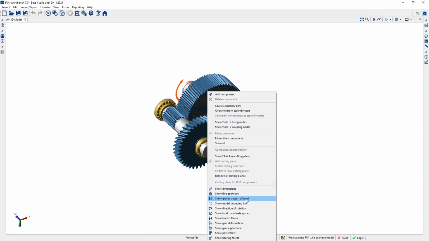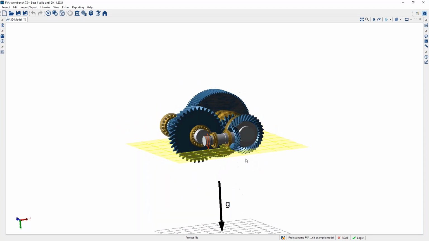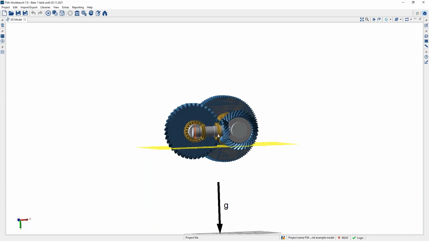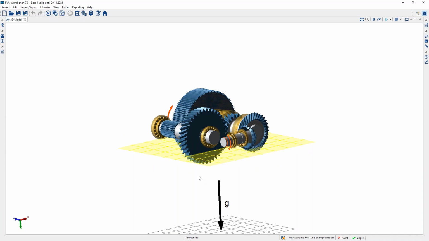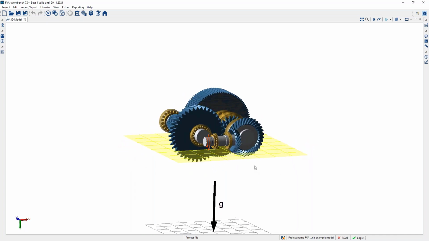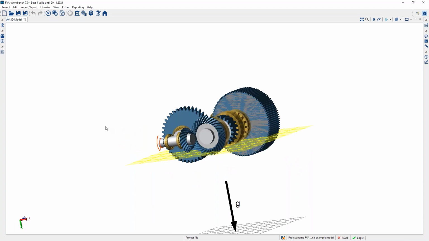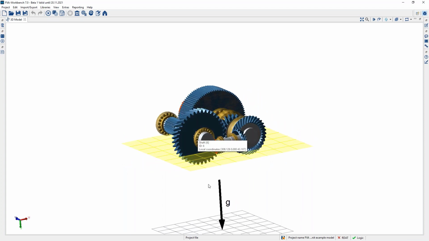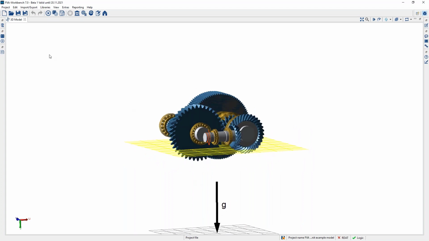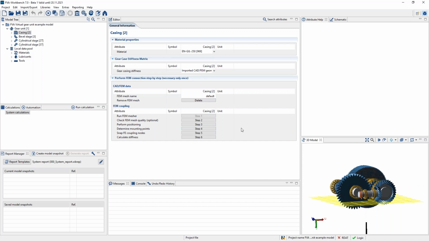We have now here in the 3D plot the opportunity to show the oil level. We will start here. You can see now the predefined oil level. This is below all these axes and is parallel to the shaft axes. And here you can see a lot of the bearings and the gears are not submerged, they have no contact to the lubricant level. We will change this later on a little bit.